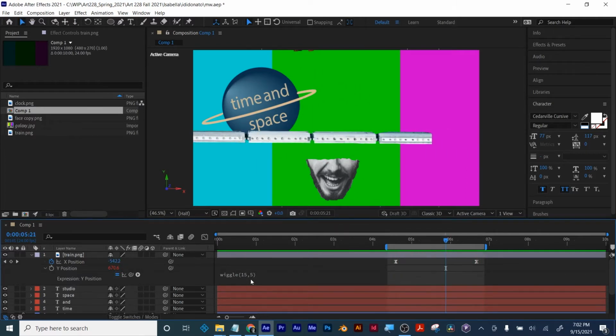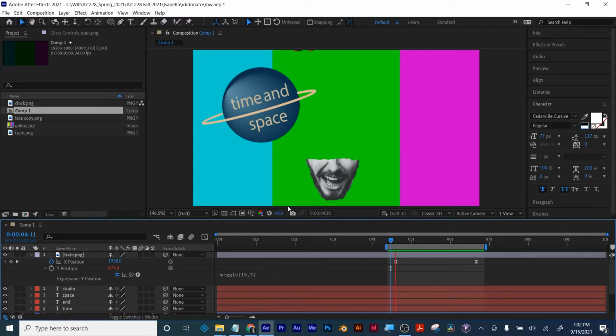And if you say, well, that's going a little bit too high, let's drop it down to 3 and try it again. And I just hit the spacebar. See what I mean? The number of times per second and the amount of the change. So I just right clicked and separated the dimensions and threw the expression on there to get that.